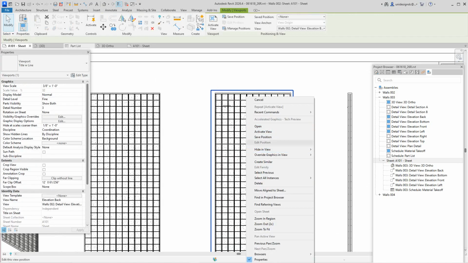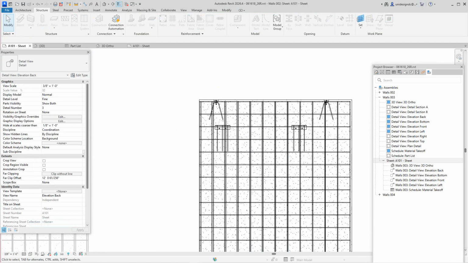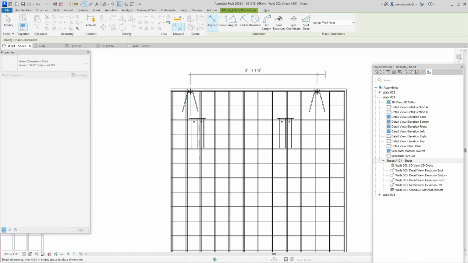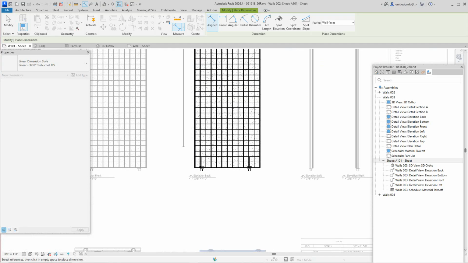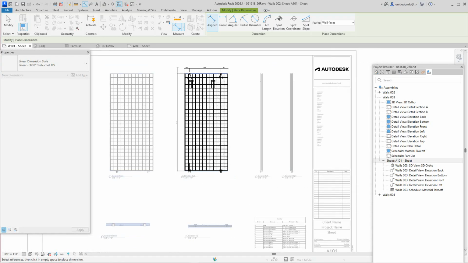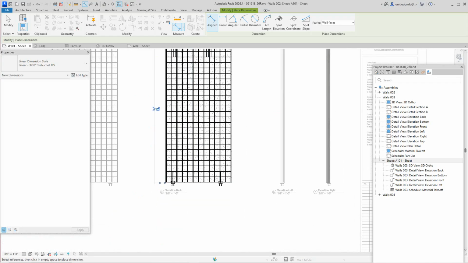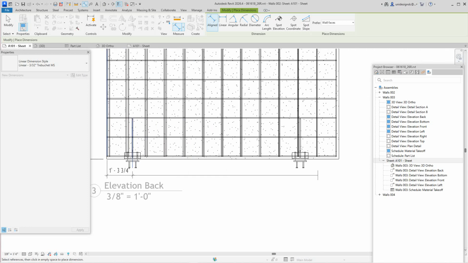Now I'm going to activate this view now, and I might want to make this wireframe just so we can see the elements, and then we go in and we just do our dimensioning. Same way we did in the plan view, but this is the actual shop drawing, so this will have to be measured out just like so. Okay. So I'm not going to detail this all the way through for you, but you get the idea. There's our 27-foot. Wow, that thing's that big. I guess so. You can make them that large, long. And then we can go in here and do the base plates. I think this is going to be 2 feet. Nope, 1 3/4. This one here.